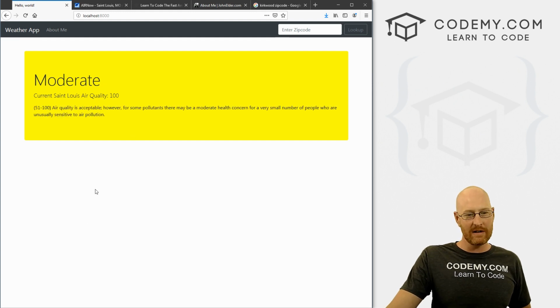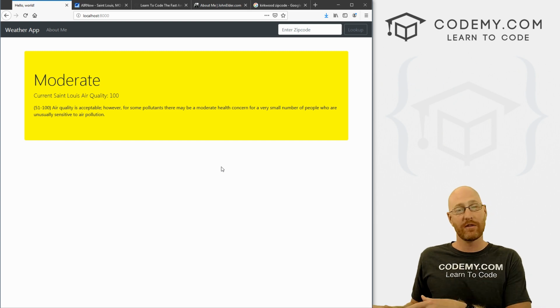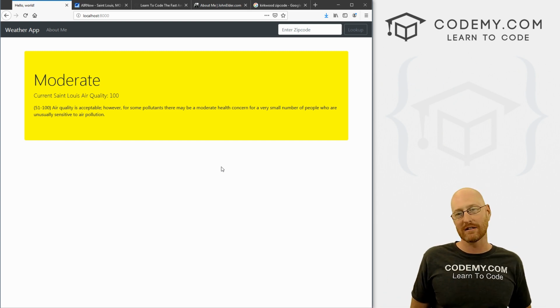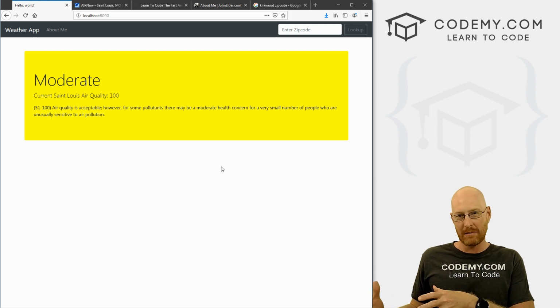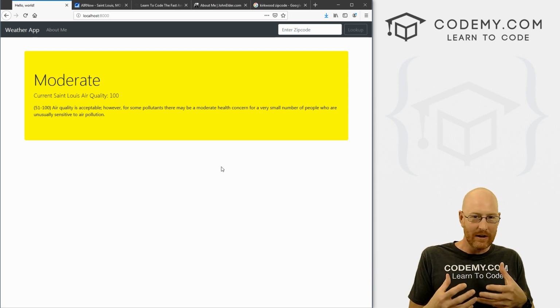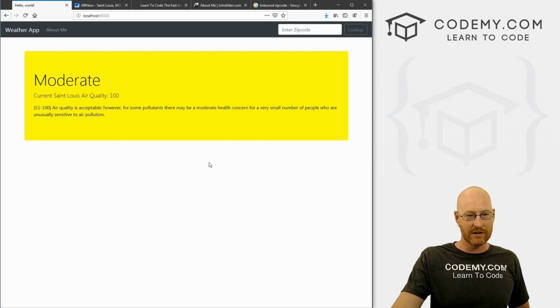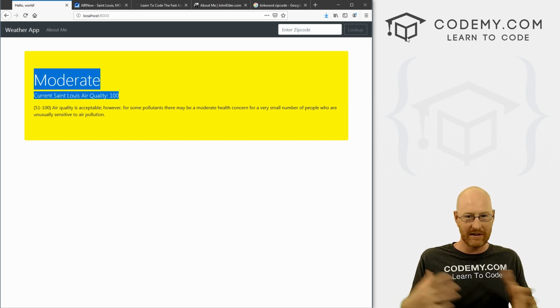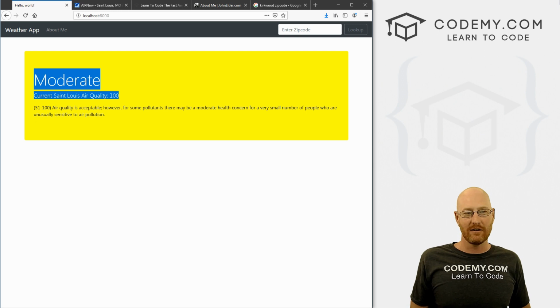And very cool. So just a very basic app, but we're going to use Django and Python to build this, and you'll see how to connect to a third-party API. That's the important thing about this course. You'll learn how to connect to APIs, how to get data from them, how to pull them back into your app, do things to them, output them onto the screen, do different things based on what the API brings back, and do some logic and stuff like that. And it should be a lot of fun.